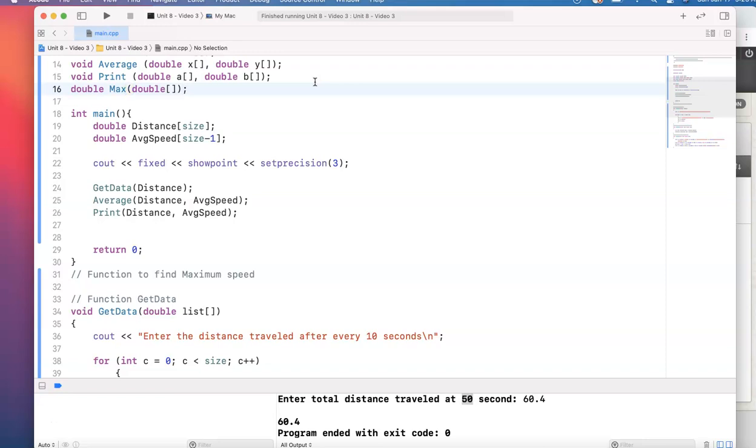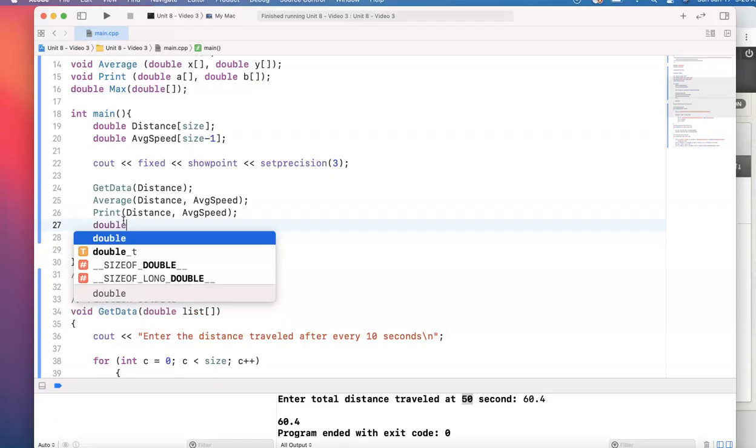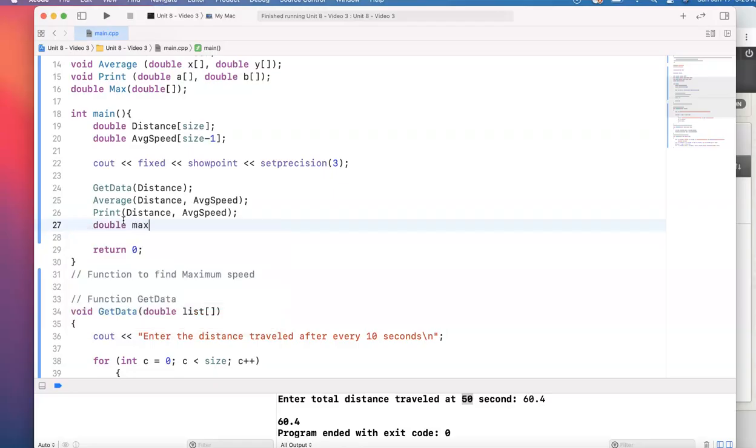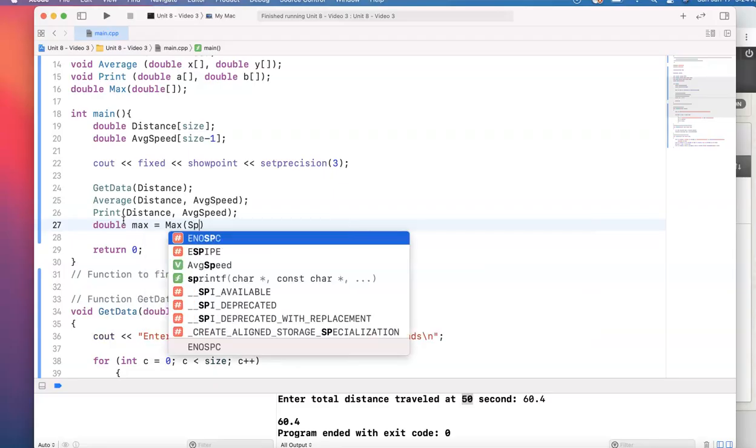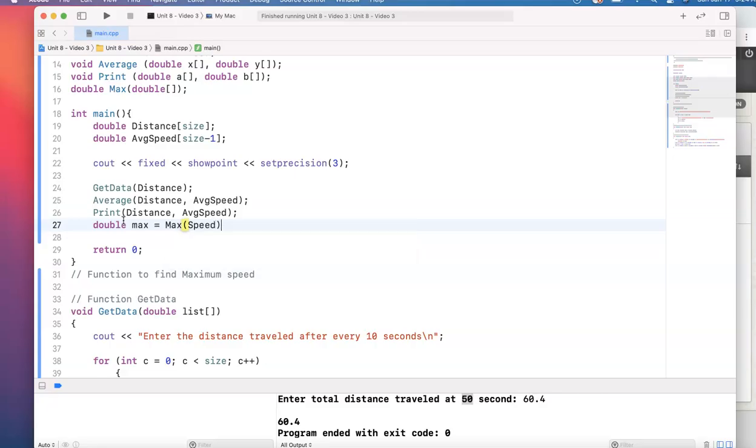We're going to take the speed and find which one has the largest value. So double max, because I didn't define max, equals, let's call the maximum function, and let's send the speed or average speed. Send the array with the average speed.